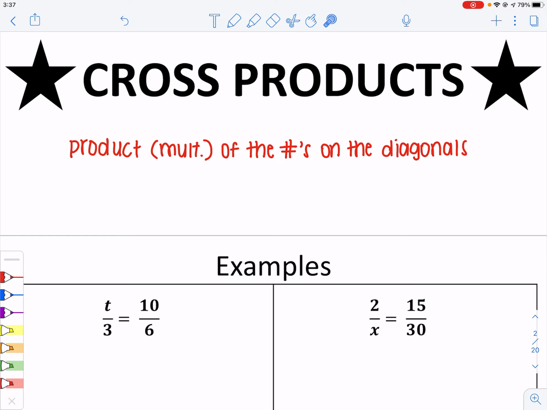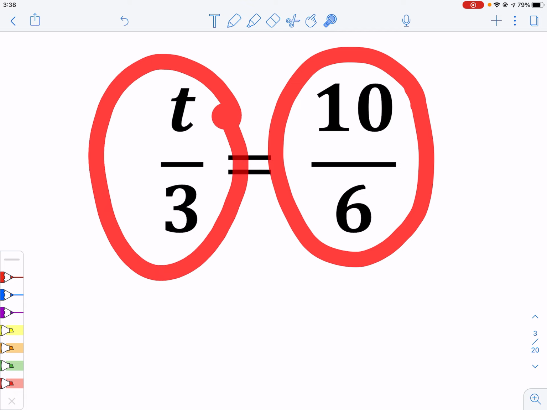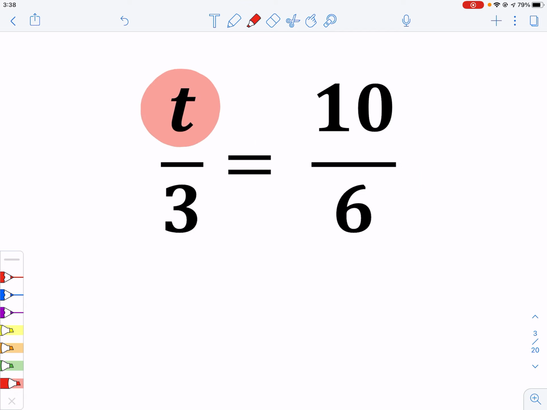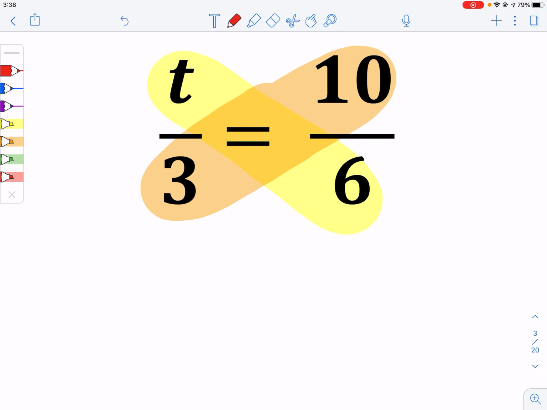So here in this first example, like I said, I want these two fractions to be equal. So that means I've got to figure out what number has to go in place of that letter in order for my two fractions to be equal. To figure that out, we're always going to use cross product. So to do that, I'm going to multiply diagonally. I always start with the diagonal that has the letter. In this case, the letter is T. So I'm going to start with my yellow diagonal. And this is where we did equations before proportions because you need equations to help solve proportions.